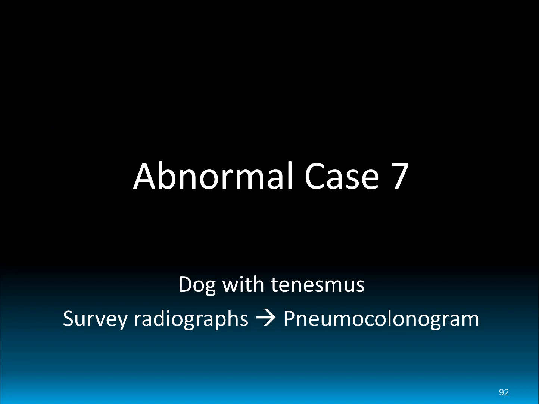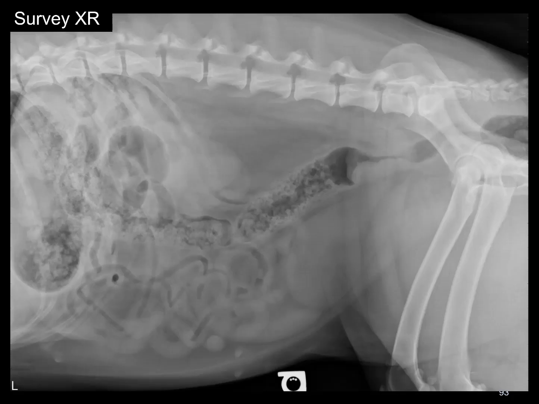We'll move to a dog. Again, start with survey radiographs, because we always want to start with survey radiographs to get our baseline. Maybe we see the problem. Here, there's a suspicion. There's what I can identify as fecal material in the descending colon, the more proximal portion of the descending colon. And then as I get to the distal part of the descending colon, we have this soft tissue opacity, relatively homogeneous structure that looks like it's causing dramatic narrowing of the lumen at that level.